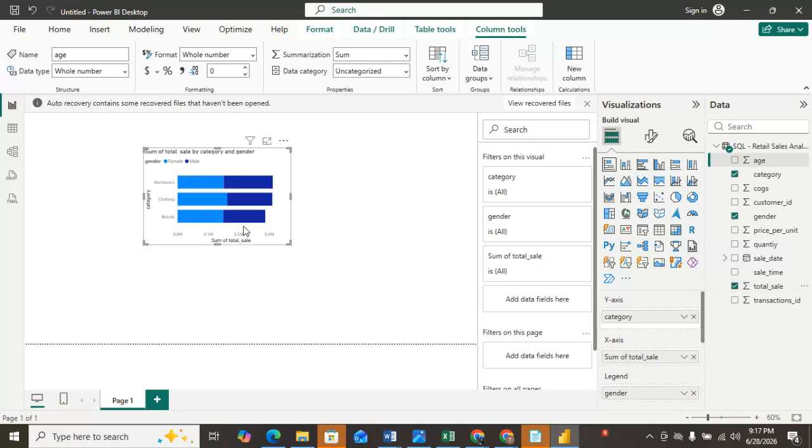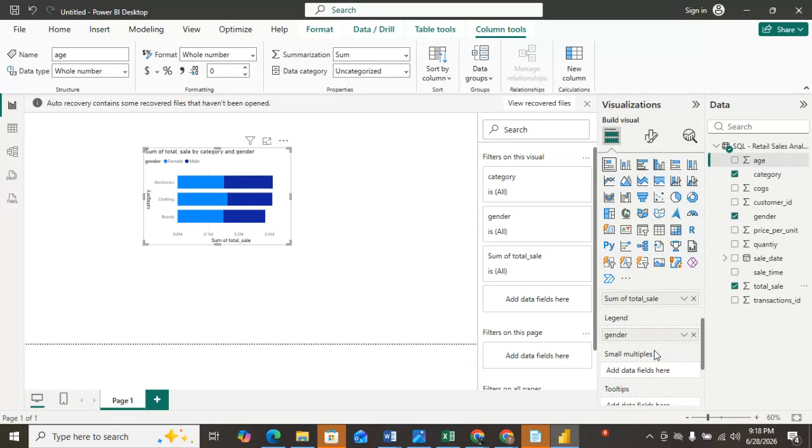Total sale. Okay. Apart from total sale, we will just go ahead regarding understood. Now in the y-axis we have to write what you want to compare. In the x-axis, whatever the numeric values are, you can just put them here. Then in the legend, we have to enter the breakdown and split. It's basically gender, categories, and all. You can put it here. So I just want to put the gender here. It's already there, gender, right?